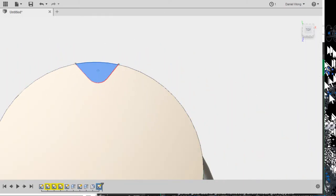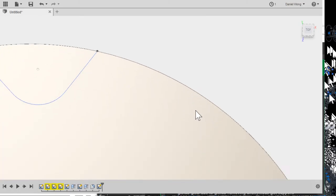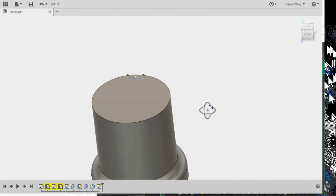We do the circular pattern again. Oops, gotta exit out of the sketch. So we just type circular pattern. Why won't you? Okay, we'll try create, pattern, circular pattern, right?